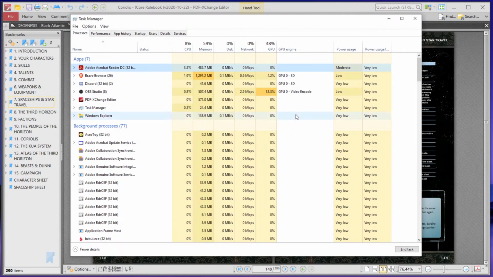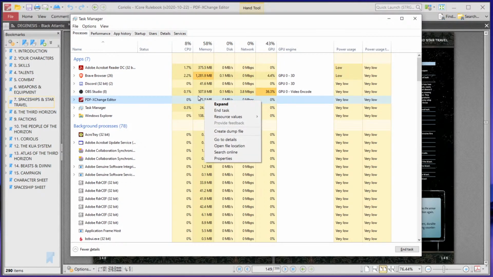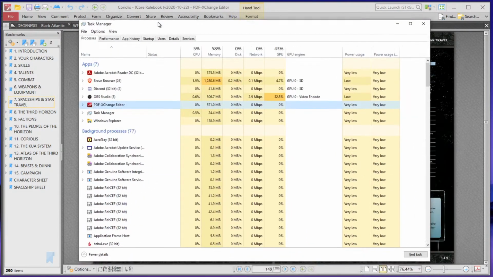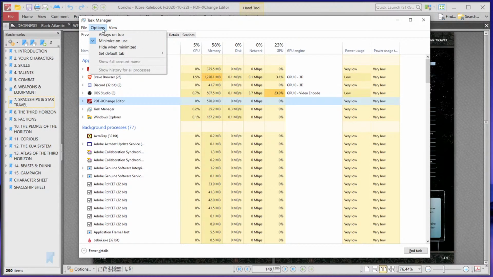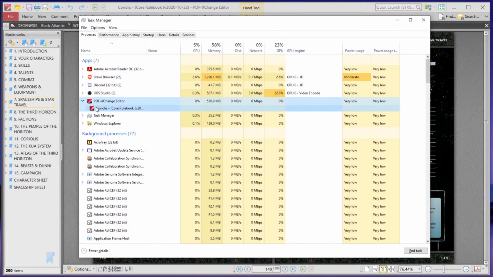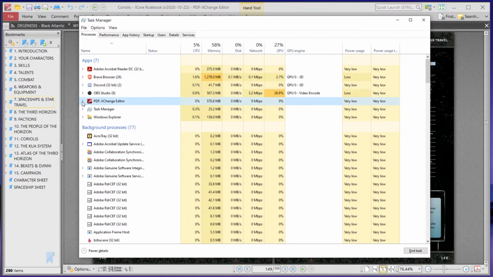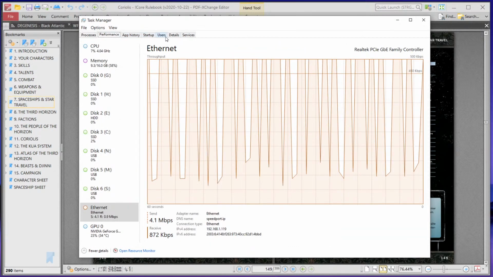Also, Lassus said in chat, what about setting process to have memory priority here in Task Manager for one of these? And I mean, we can definitely do that. I'm just trying to remember how to do this. I haven't done this in a long time. Is it properties? Nope. I can't remember how to do that. You have to right click on. Nope. I don't know, Lassus, if you can tell me how to do that fairly quickly, I can look at doing that.